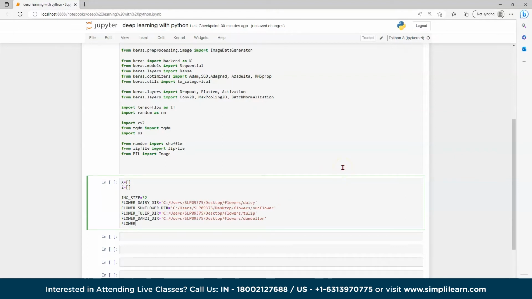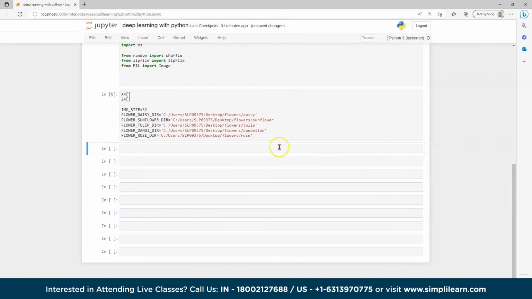Then flower rose directory equals to rose.